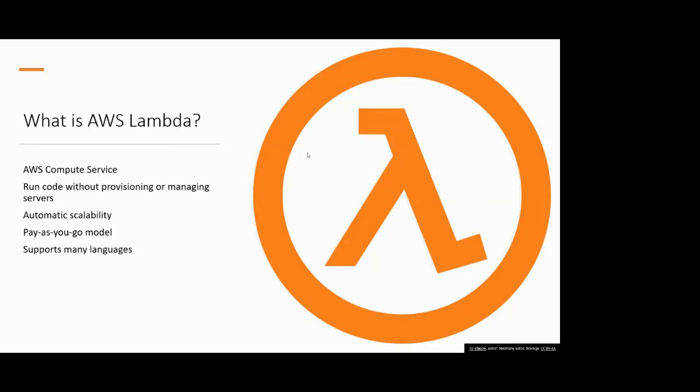Lambda supports many languages like Python, .NET Core, Node.js, Java, etc. And if there is no proper runtime for you, you can still use your custom one. The news from AWS: you can even run Docker containers as a Lambda function. This is publicly available from the currently running re:Invent event.